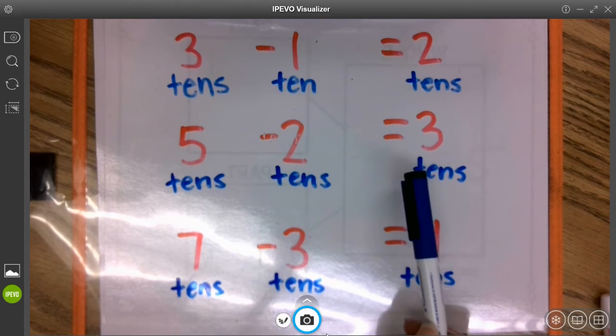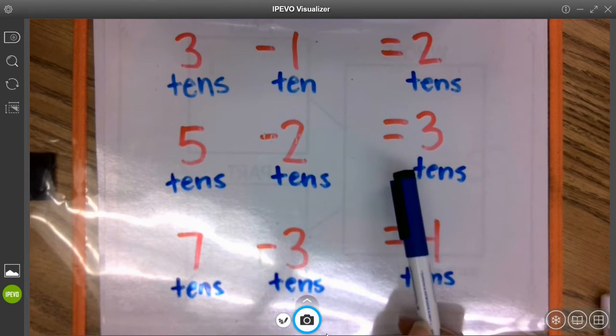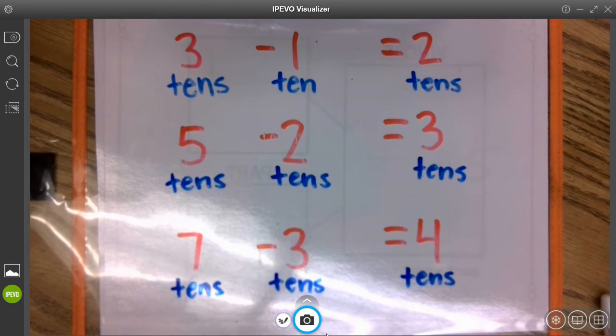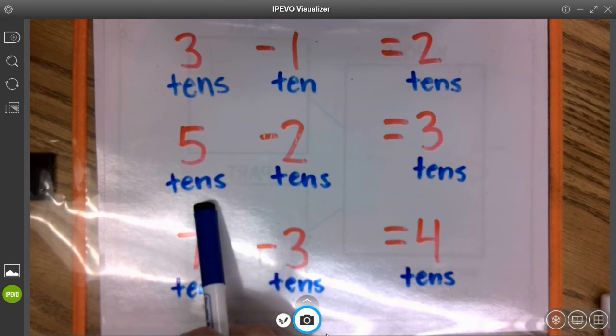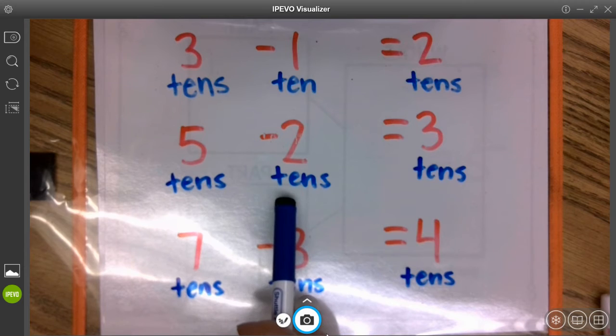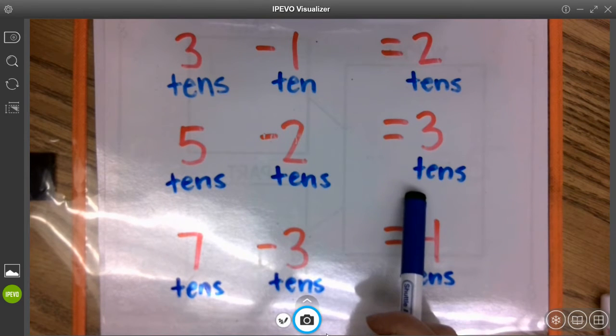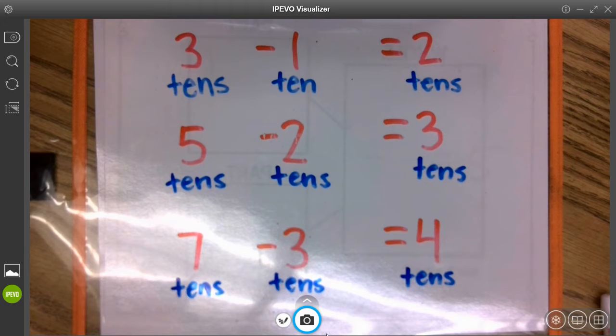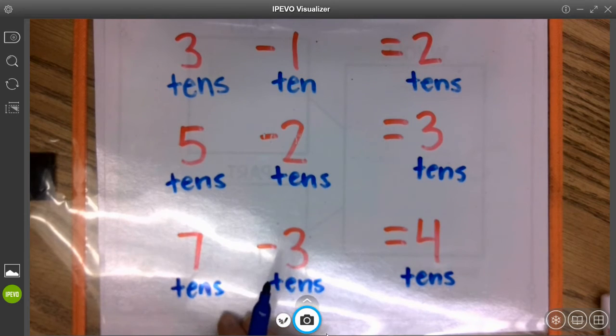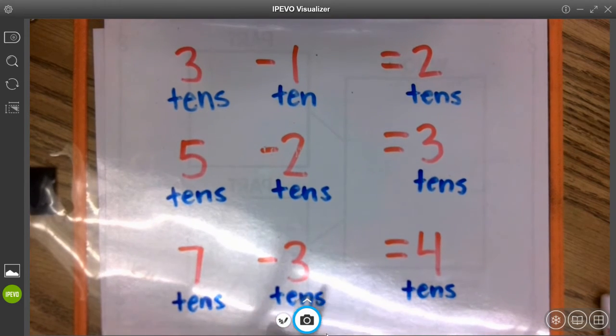5 minus 2 is always going to equal 3. It doesn't matter if we're talking about ones, like we started, tens, how we've gone now, or even hundreds or thousands. If I have 5 hundreds and I take 2 hundreds away, I'm going to be left with 3 hundreds. So the patterns remain the same no matter which place value we are talking about. Okay, so let's turn these little phrases, these little definitions, into actual numbers.